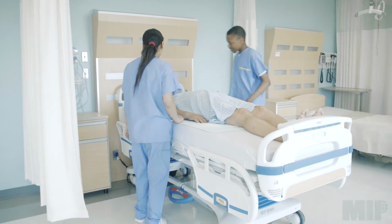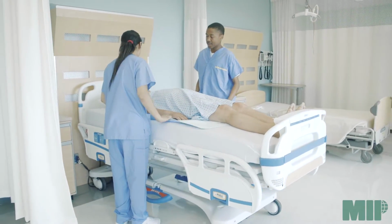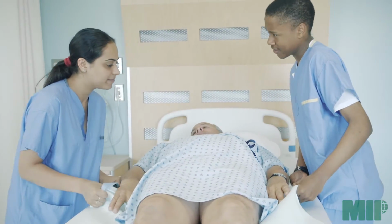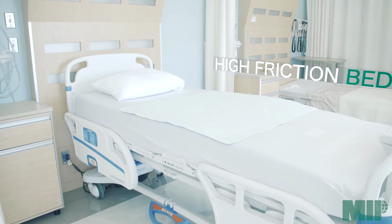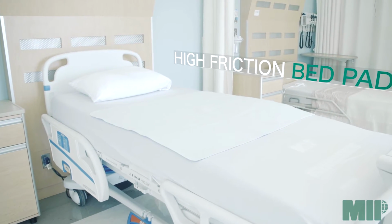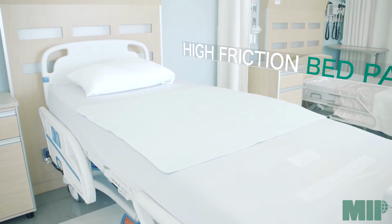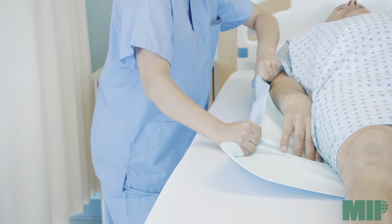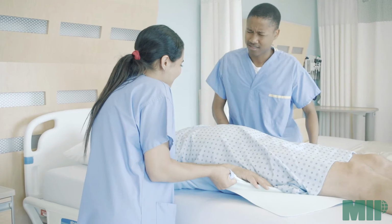Musculoskeletal injuries while repositioning patients or residents are one of the most frequent causes of missed workdays for healthcare workers. Having no tool or the wrong tool for the job is often the main contributing factor. Using high-friction bed pads for moving patients or residents can mean frequent neck, shoulder, and back injuries for caregivers.